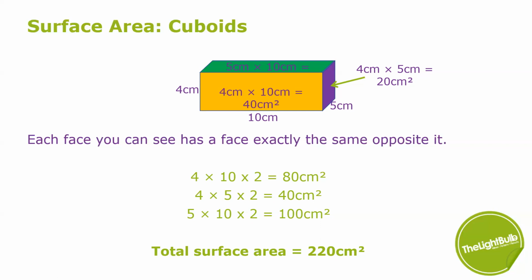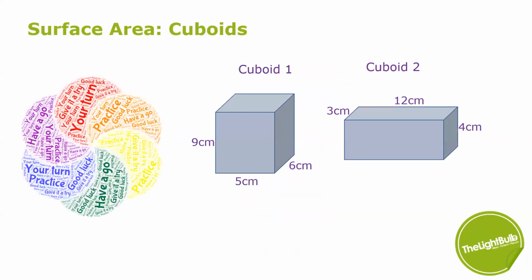Okay, on the next slide is a few examples. So I'm just going to give you 10 seconds to work out the first one, and then I'll run through the answers. You can press pause if you like. You probably need to because it'll probably take a little bit longer than that to work it out. But I'll give you 10 seconds now. We'll run through the answers shortly.